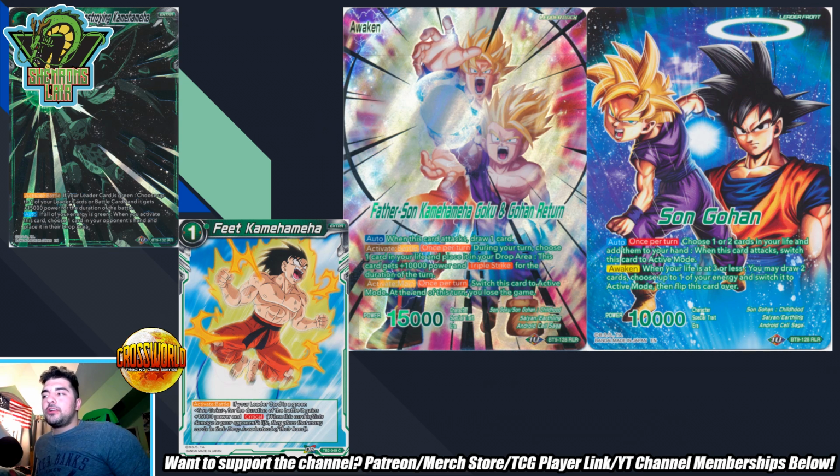There's the green-yellow variant of the deck where they drop the Gohan successor from the Cell Structure deck. There's also the red-green variant where they just play a lot of arrivals, and they all generally operate the same way. But I think blue-green is the most powerful, and that is thanks to cards like Cell's Earth-Destroying Kamehameha and Feet Kamehameha.